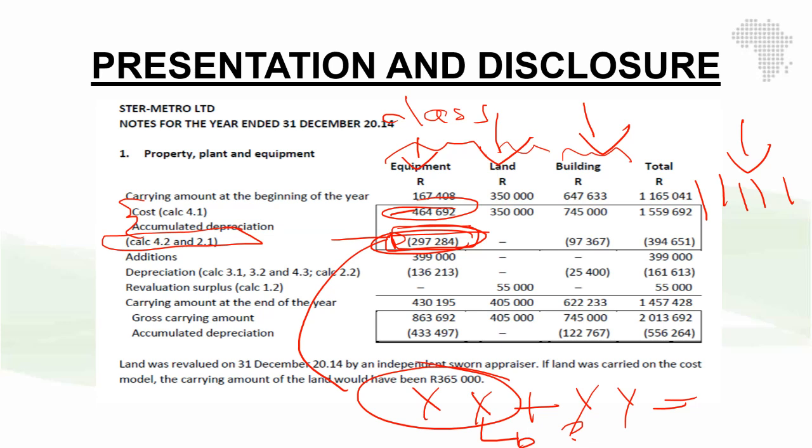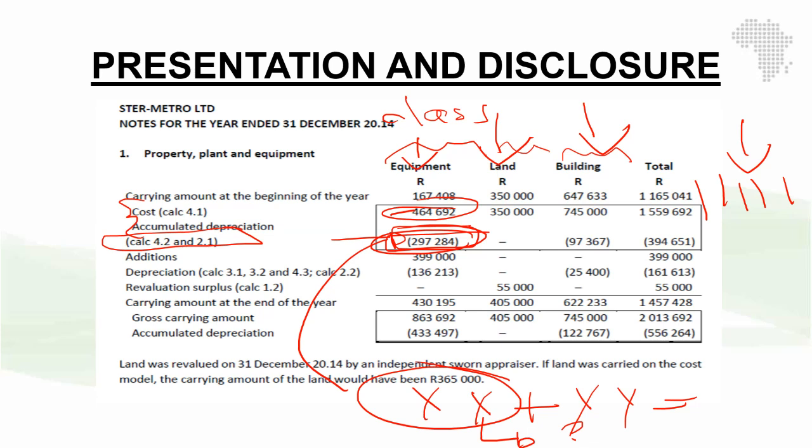But if you don't show me a calculation, I cannot determine what you did. I cannot determine what were the correct or incorrect principles that you followed. There's nothing that I can do. So the more calculations you give me, and the more detailed your calculations are, the better your chances are of getting marks, because then the marker can see what you did.